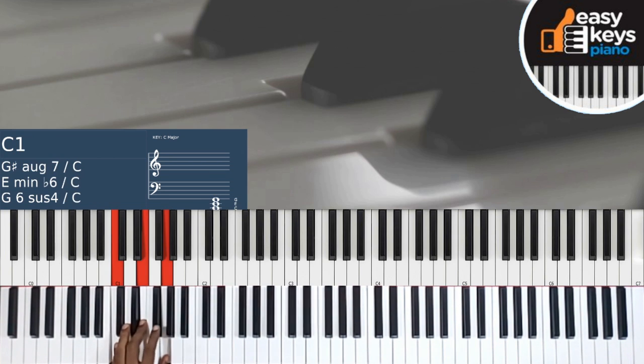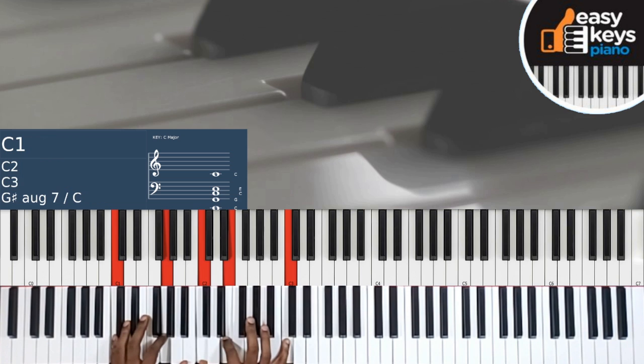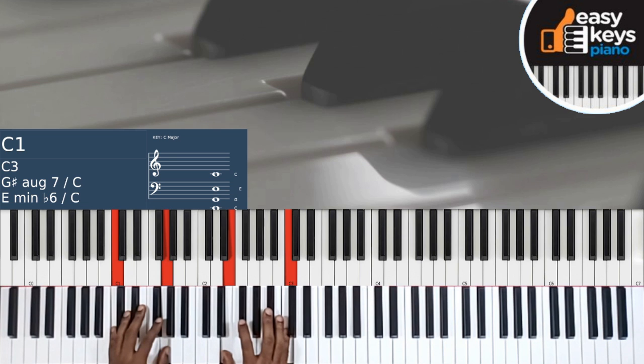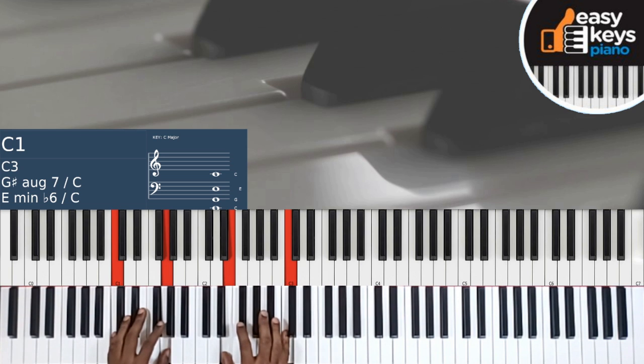Remember, this is the C inversion. This is a C basic triad, the inversion 1 and the inversion 2. So C and then the inversion 2 in the middle. But because I have C here and C here already, I'm going to mute the middle C and just voice it like this. So this is going to be your starting point, okay? This is where you're going to start making the inner voicing movements from, okay?